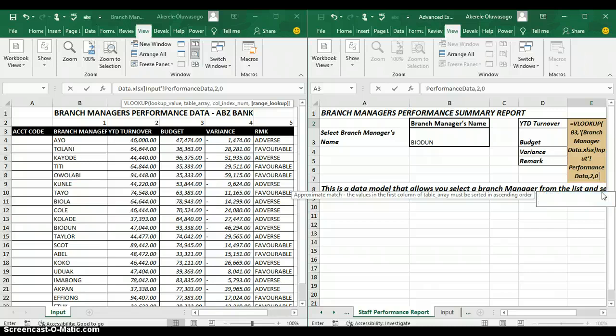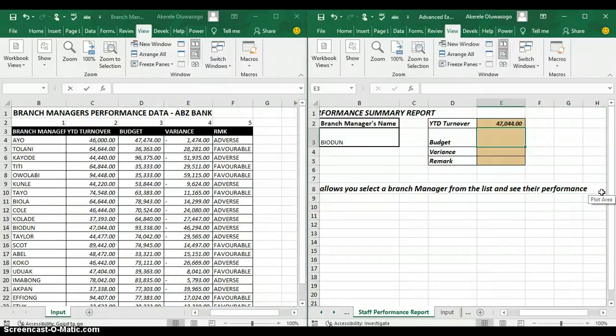I'm going to use 0, which means I'm telling Excel to return the exact information of Biodun from the table array. I press Enter, and it returns the year-to-date turnover of Biodun. If you look at the table, you can see 47,044 naira. That is the year-to-date turnover.